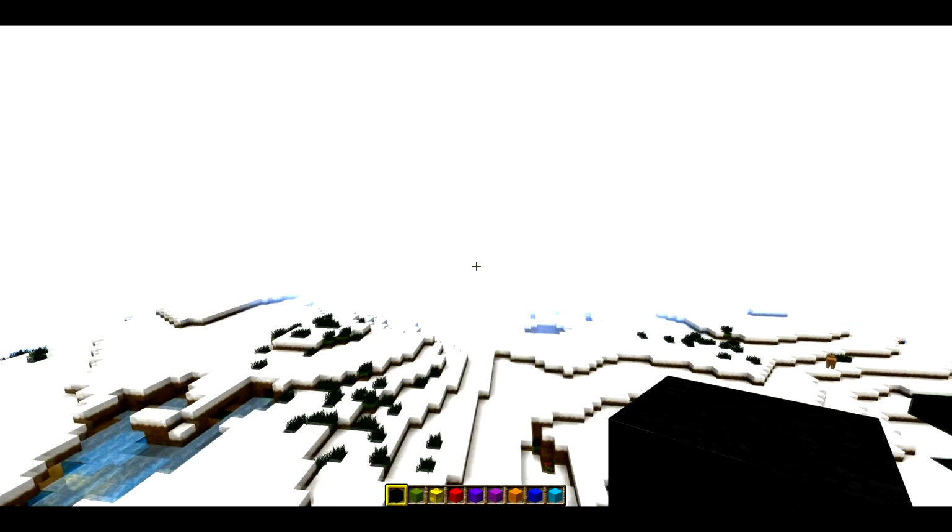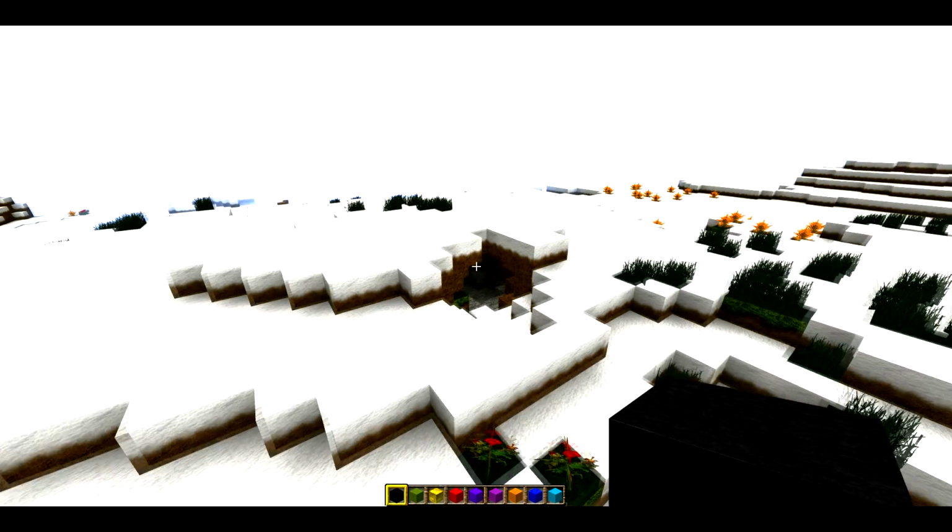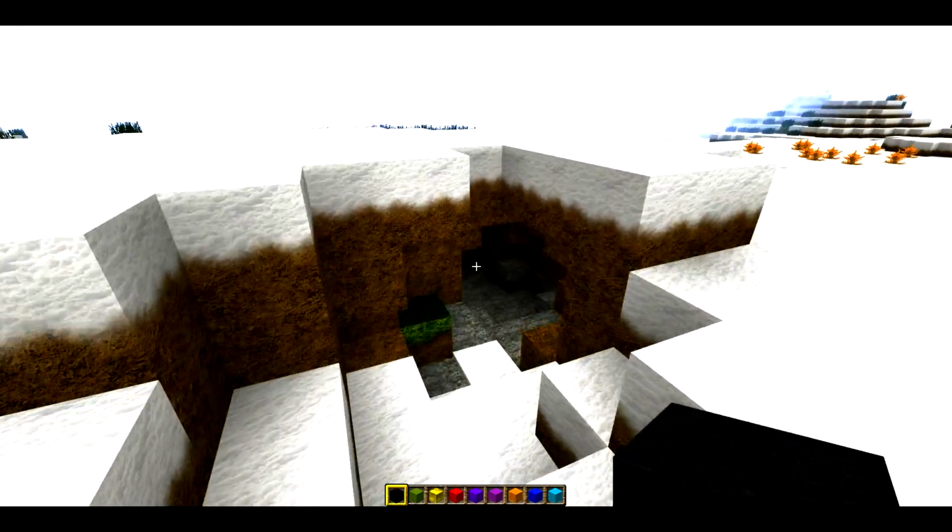But yeah, this is all I had to show you guys for now. As you can see, it's a bit laggy. I have a couple of things running in the background. Whenever I do this, I'm probably gonna run a clean slate of programs with nothing running in the background.